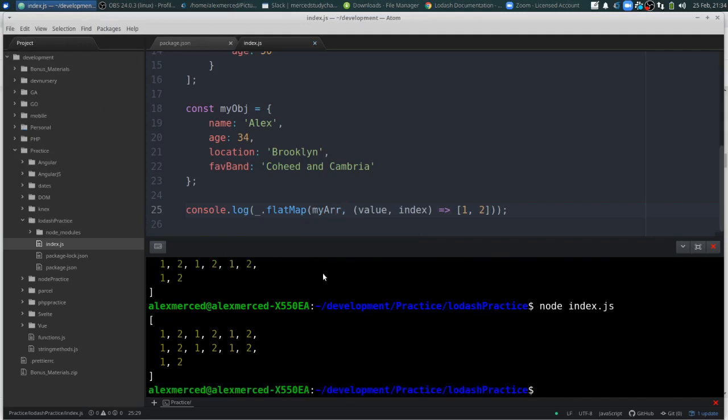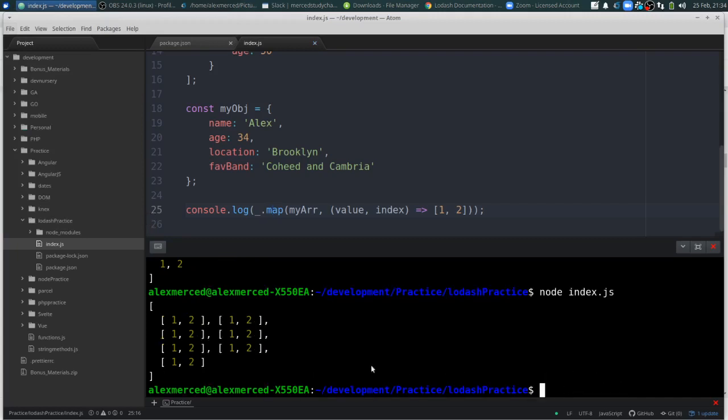See, now if I had just used the map, so if I had just taken this off and used the normal map function, I'll show you the difference. See, now it's an array of arrays. So again, the difference with flat map is that it'll flatten the result of the map function, which is kind of neat. I did discuss this before when I was talking about things in ES 2020.